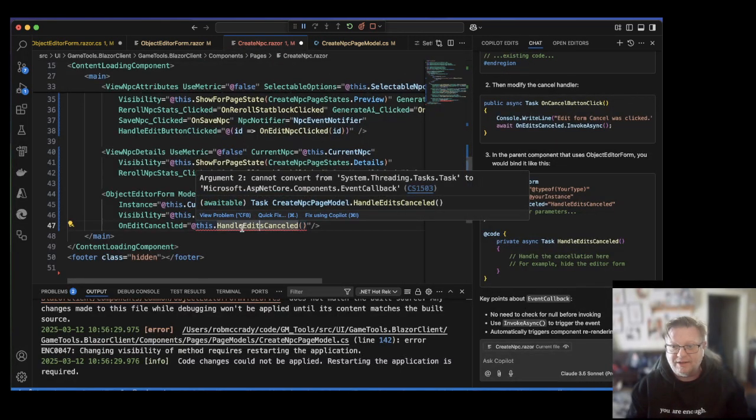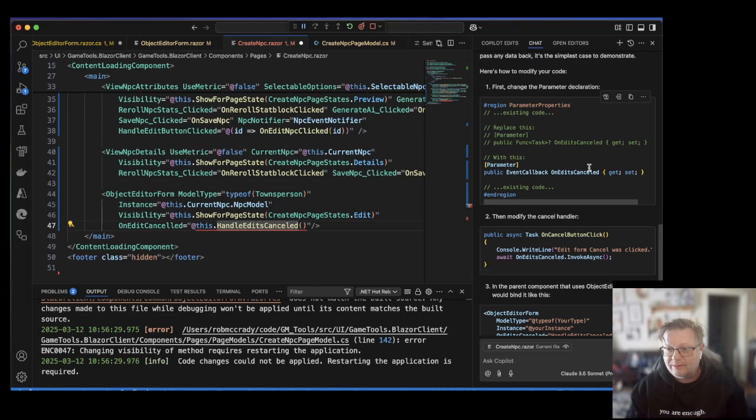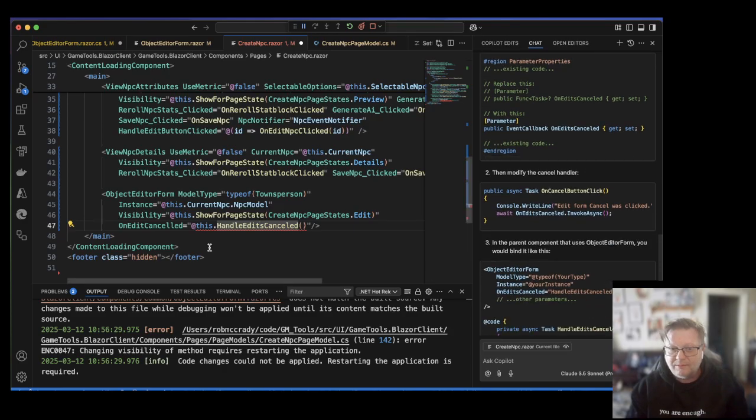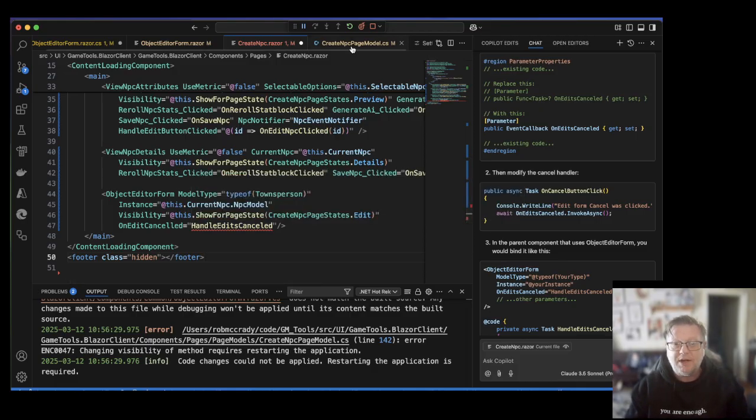It still really doesn't like that. How about that? Inaccessible due to its protection level.